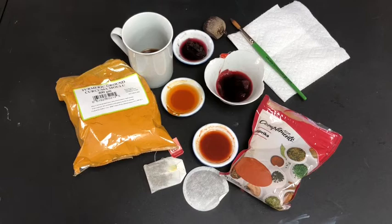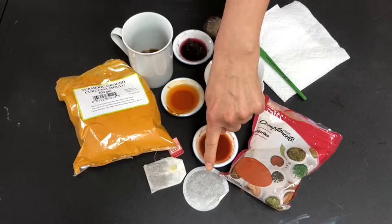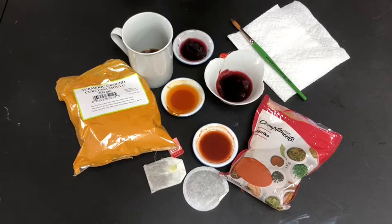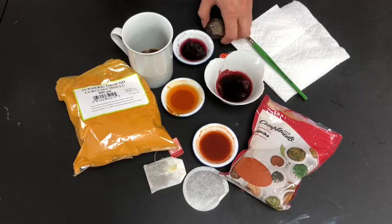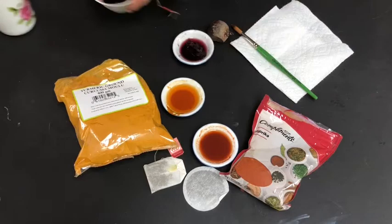I have an array of different choices here. You can make a nice yellow out of turmeric, which is a spice, or paprika, which is also a spice. You can experiment with all different kinds of teas — green tea, black tea. You can also use beets; they are sopping wet with pigment and make a nice red color. How about your parents' leftover coffee from the morning? You can use that as well.